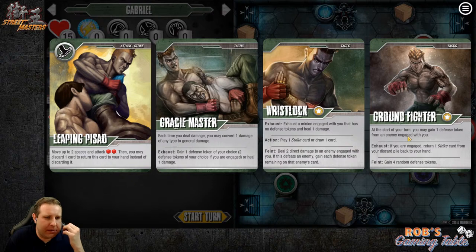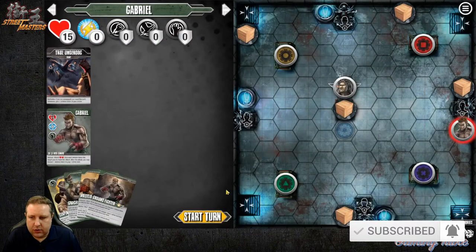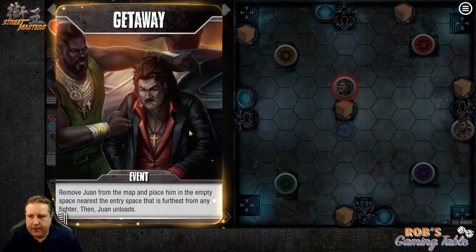I see. So we want to be nearby enemies is what I'm getting from this guy. Exhaust. If you're engaged, return one strike card from your discard pile back to your hand. And then feint, gain four random defense tokens. I don't even know what to start with here. But anyways, that's cool. All right, let's start our turn.